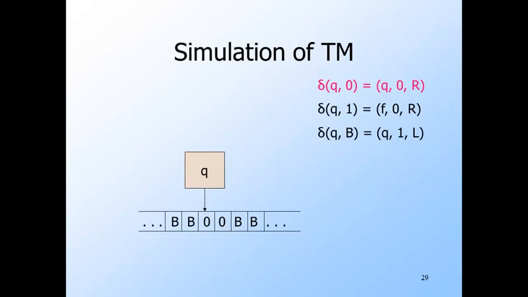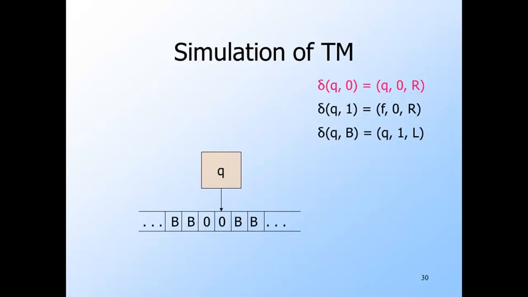Here's the beginning of a moving picture of this Turing machine. The three moves are shown in the upper right, with the move that is applicable in a given situation shown in red. Here, the Turing machine has just started. It is in its start state, and the tape head is at the left end of the input, which is 0, 0 in this case. That is, here's the input. The rule in red says that in state Q, scanning 0, it moves right and leaves the state and symbol unchanged. So we'll see that on the next slide.